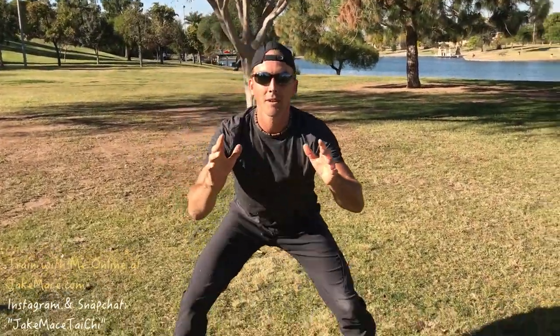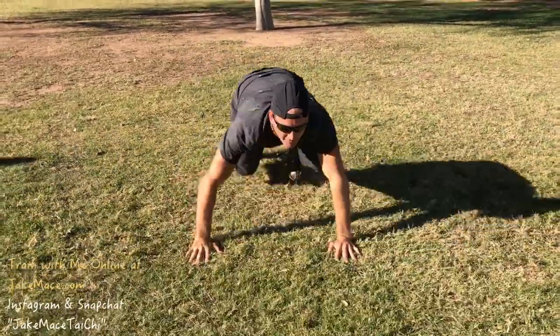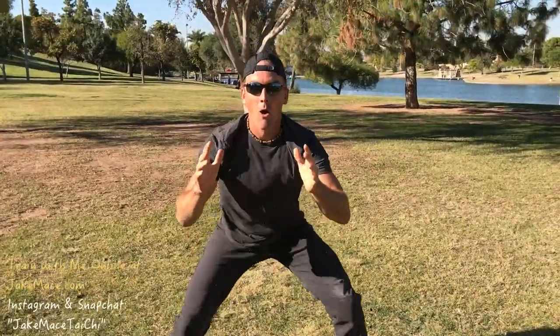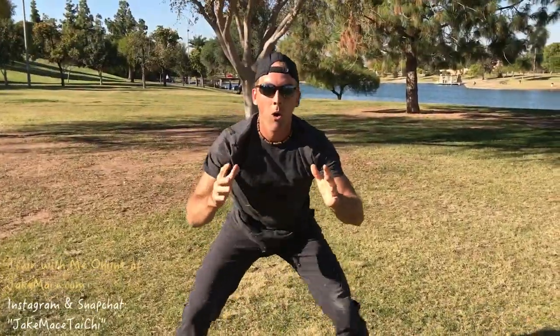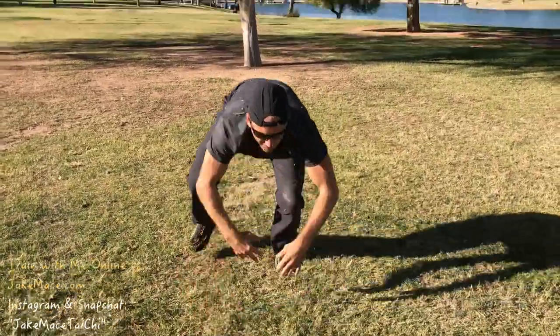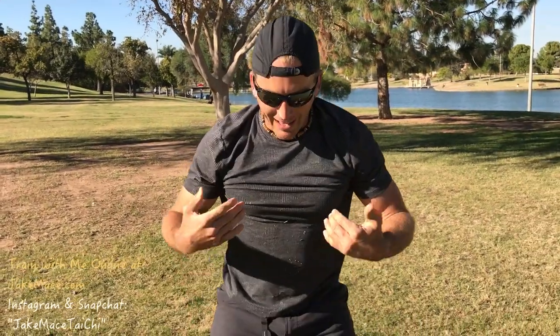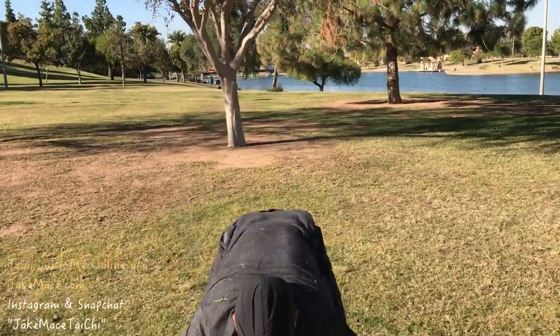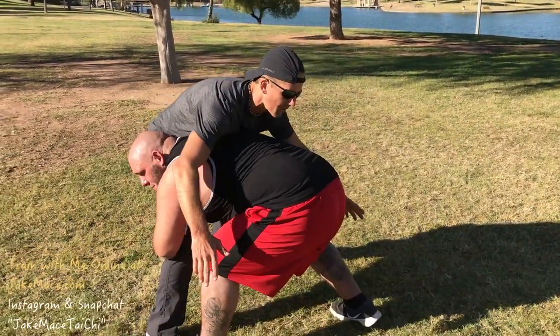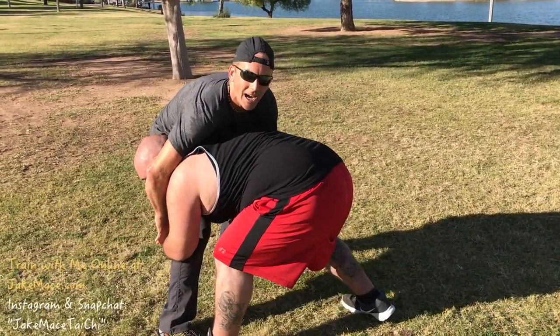Let's do five of these. Go. Go. Go. Two more. Go. Go. That is going to be crucially important so that when Dominic shoots in on me I can get my torso into his body and my legs away from him so I'm not a sitting duck. When he comes in for that shot he had really good forward momentum going, so I don't want to grab him over the top.